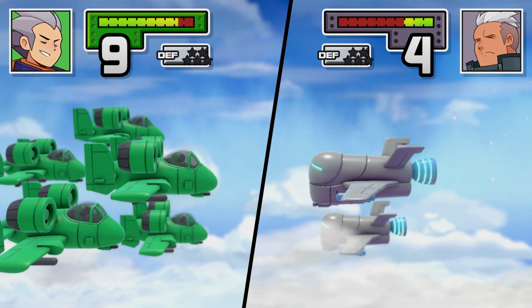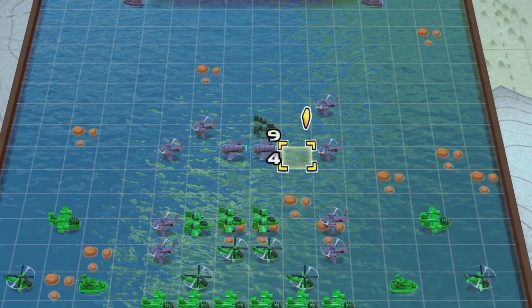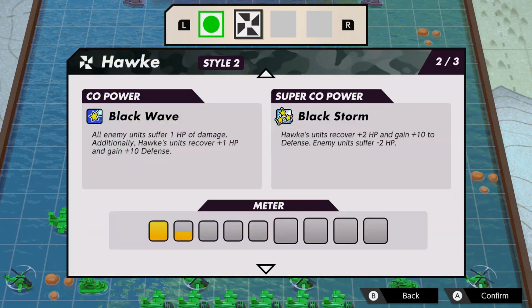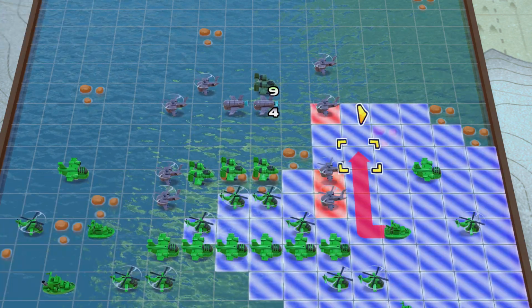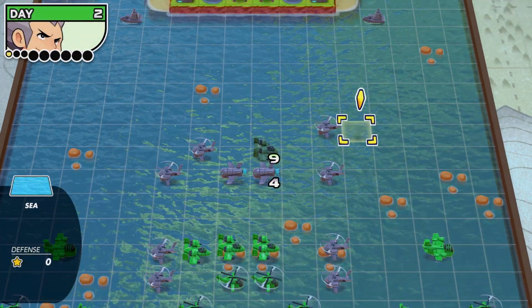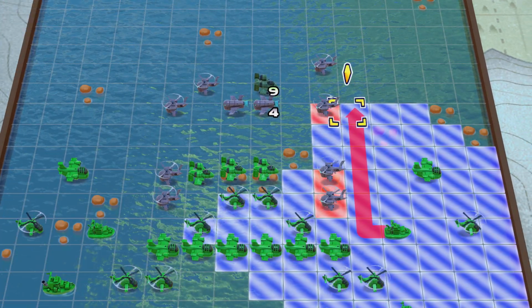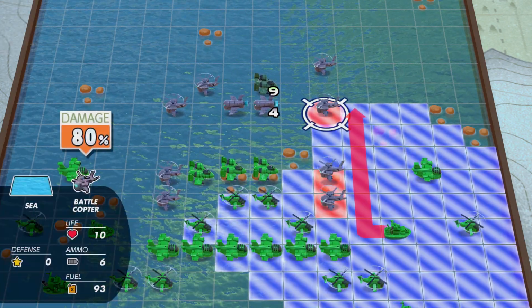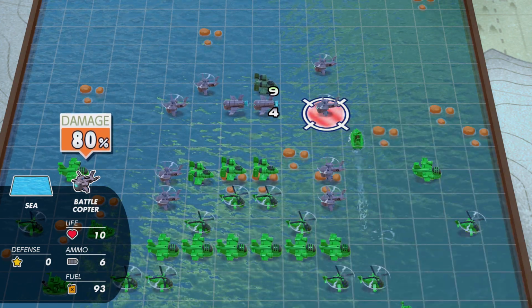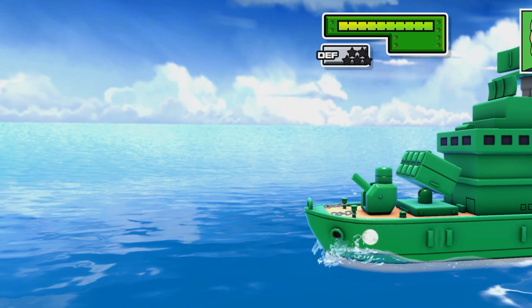Yeah, see, I'm still at 9. However, that one hit on that fighter has already given Hawk that much charge. I have a cruiser here. Thing you need to be careful about regarding cruisers is that they do tend to die to copters, which is really stupid. They really shouldn't die to copters, but that's just how things work.